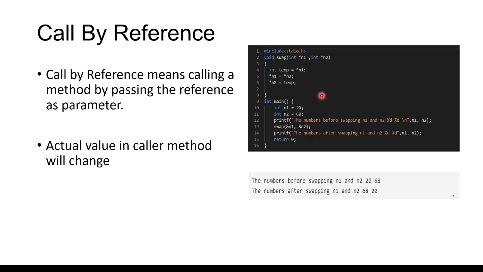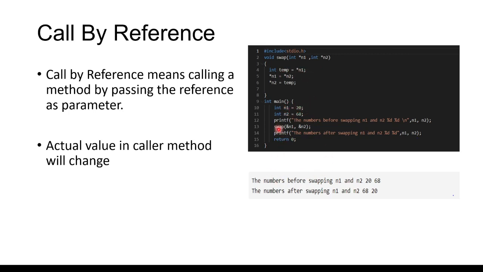But here when you say passing the reference, it will get the address, and whatever operation is performed, that will reflect directly in the address, and this n1 will contain the address of this particular memory. That's why whatever is affected by this operation will directly reflect in n1 and n2, okay.